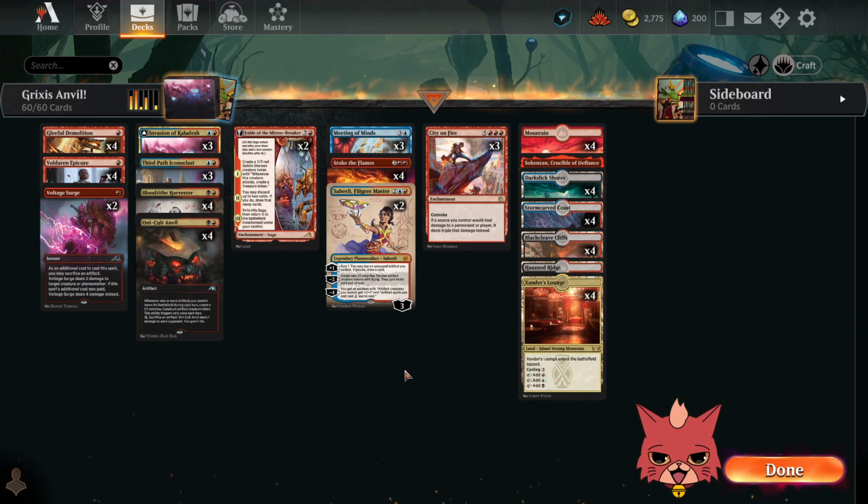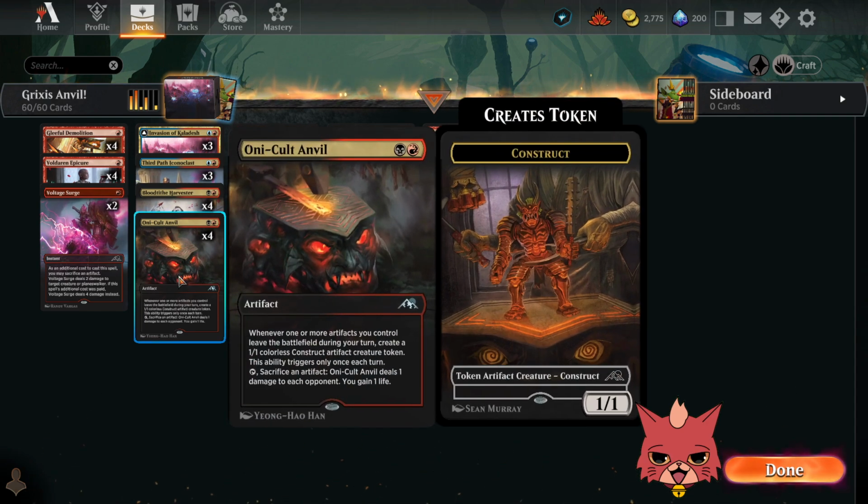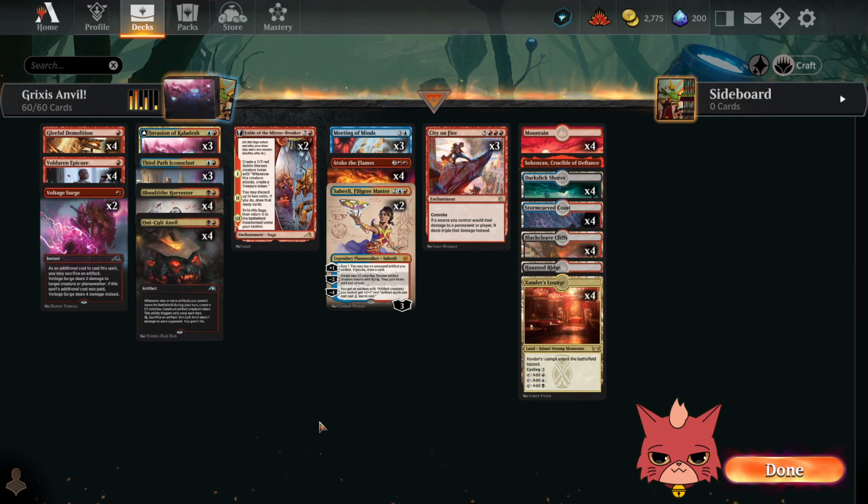That's the list, guys. I think it's going to be relatively easy. Well, I shouldn't say that. Sometimes Oni-Cult Anvil decks are very difficult to play. However, this one doesn't have all the extra sacrifice theme going on. Generally speaking, like a Rakdos sacrifice, those decks are really hard to play. There is just so much to consider all the time and so many ways to optimize the amount of damage you're getting through every turn. I think this one's actually going to be a little easier than the normal sacrifice builds that Oni-Cult usually goes into. So all right, guys, let's go ahead, take it into some ranked and see how we do.